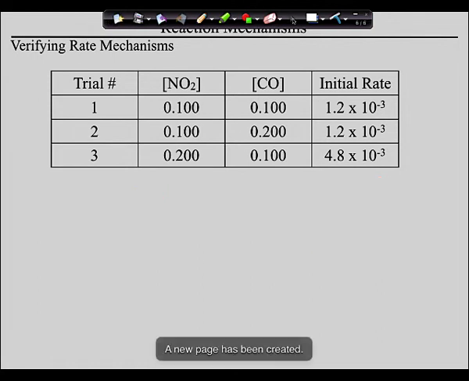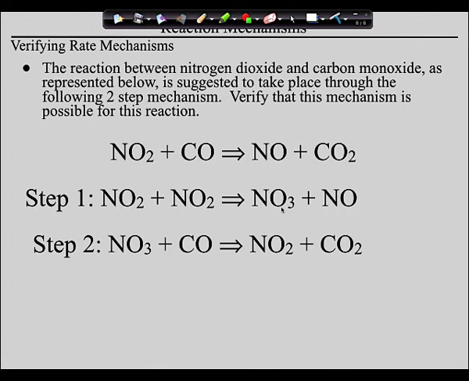All right, now guys, we're ready to bring this full circle. So here's what we've got. We now have our overall reaction written above, and we've got our two-step mechanism written below. And we have already verified that the elementary steps sum to the overall reaction. We also now know this, and forgive me, I'm going to leave off rate equals, just because I don't have space. But we know that the rate law now for the overall reaction is rate is equal to K times NO2 squared. It's second order in NO2.